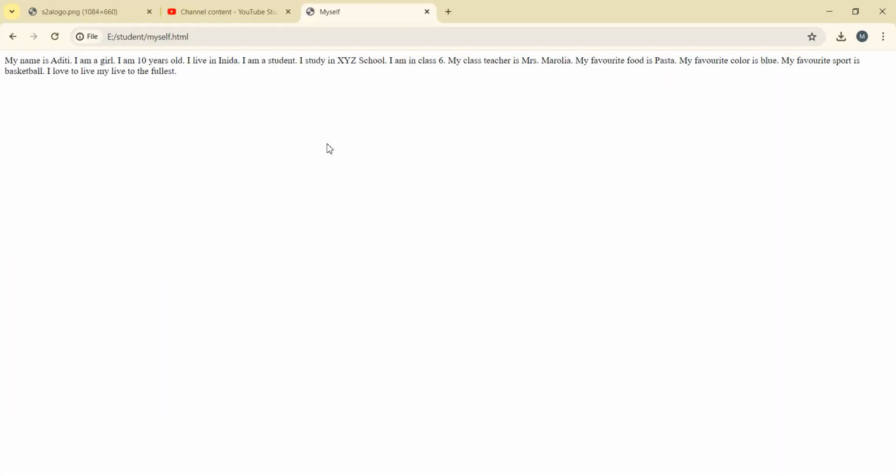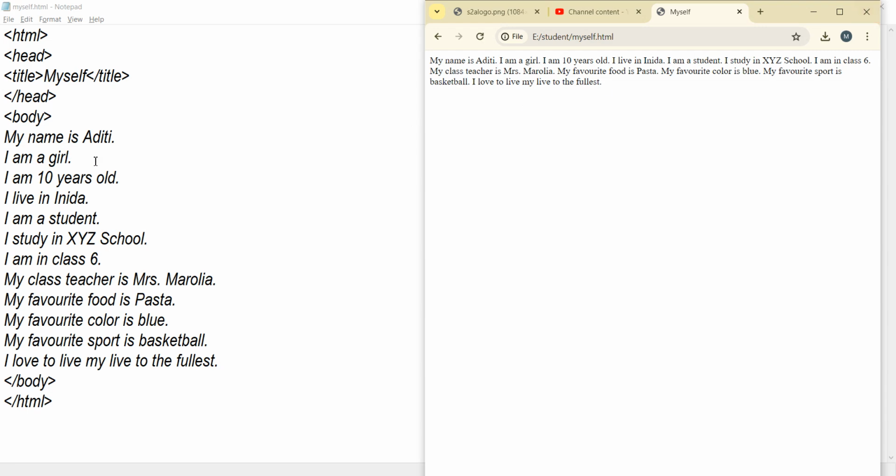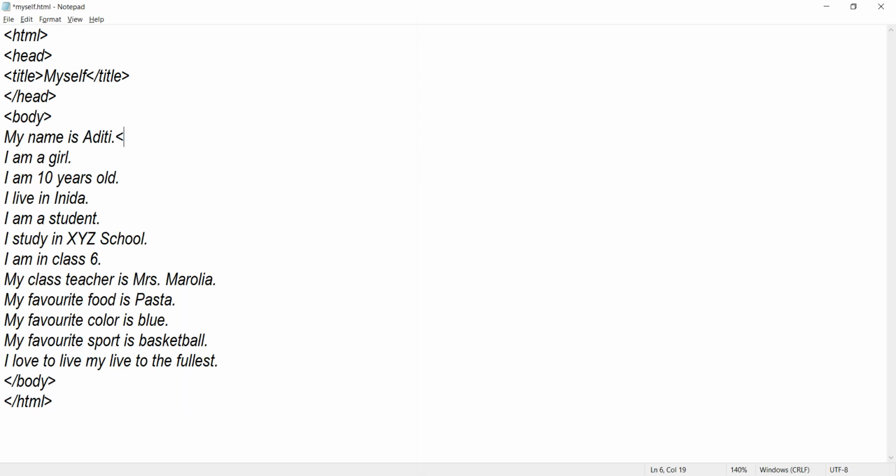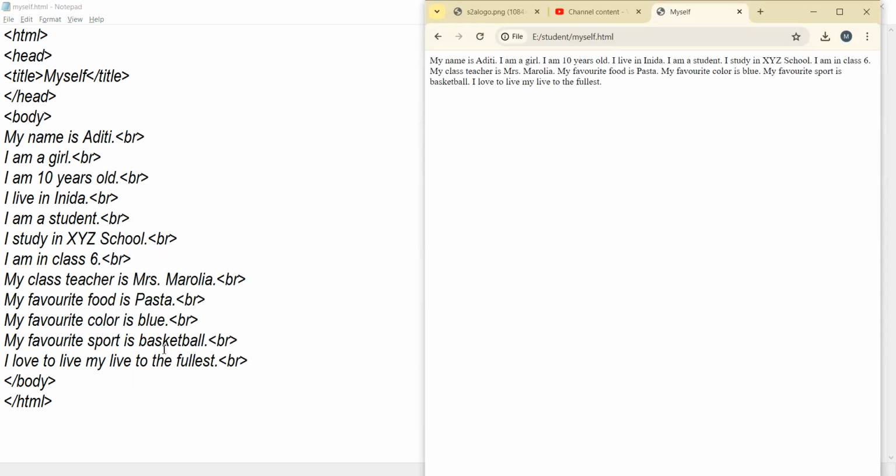Very good, very nice. But it is just forming kind of a sentence which is not even appealing. So let's give a line break everywhere. We want to make it come one after the other. Just copy it, Control C, paste, Control V, Control V, keep on pasting. You try to use shortcuts on the keyboard because that will save a lot of time for you instead of clicking and moving your mouse. Okay, now save and refresh.